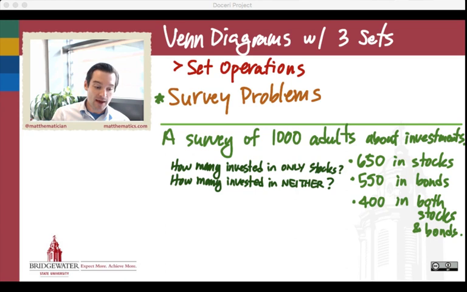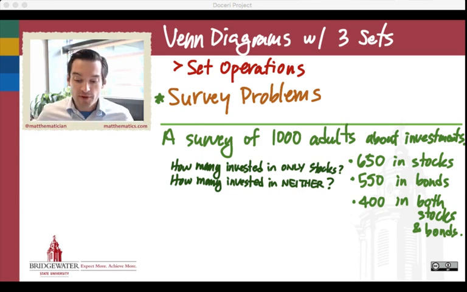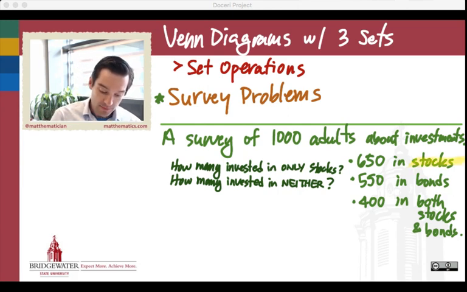And the best way of doing that is by using a Venn diagram as a tool to make this all happen. So let's get started on bringing a Venn diagram strategy to bear on a problem like this. First we'll look through the categories that we're trying to sort respondents into in this problem. We're trying to sort respondents into those that were invested in stocks and those that were invested in bonds. So that suggests to me that one valuable strategy might be to take stocks and bonds and make those two things my two sets. So I'm going to write that down here.